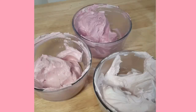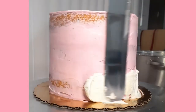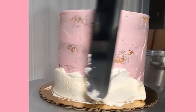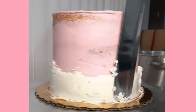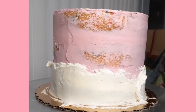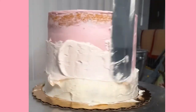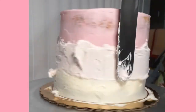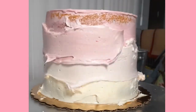So here are my final ombre colors, including the white in my mixing bowl, and I'm going to start with the white on the bottom of my cake to create my ombre design. I'm aiming for about an inch to an inch and a half of frosting per color, and then I want to make sure that I overlap them when I add the next color. So I'm going to start next with the lightest pink, overlapping it about a half an inch, maybe just a little less than a centimeter.